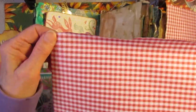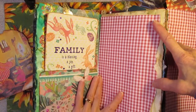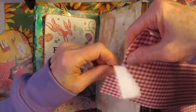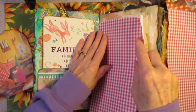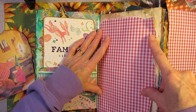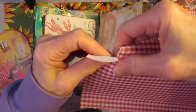I want rippy edges. Rippy edges everywhere. Down here.